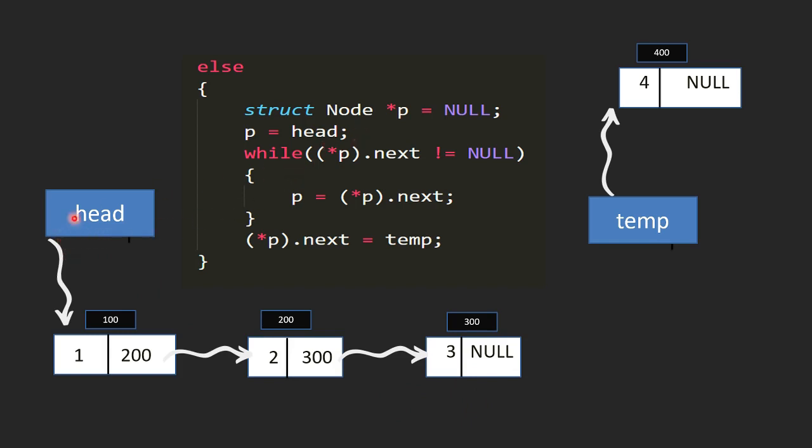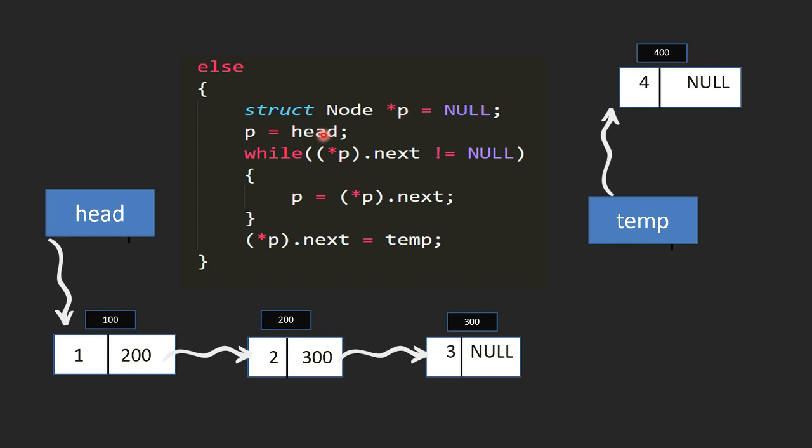use a pointer or a temporary pointer, so that we can run through this linked list. To run through this linked list, we are going to define a pointer which will point to the structure: struct node star p. So p is a pointer. Initially it is pointing to null, and after that, in the next line, I am going to start running through this list by using the temporary pointer p, which is now pointing to head.